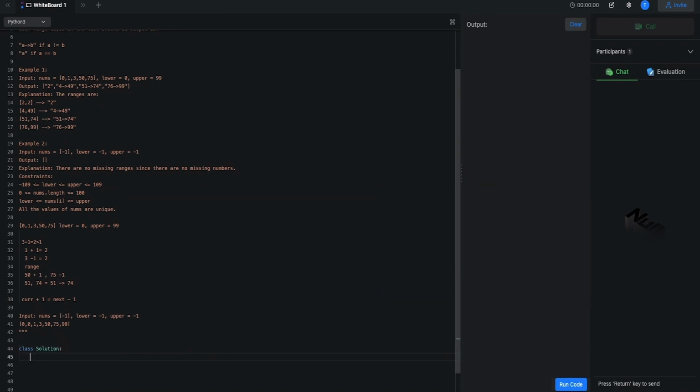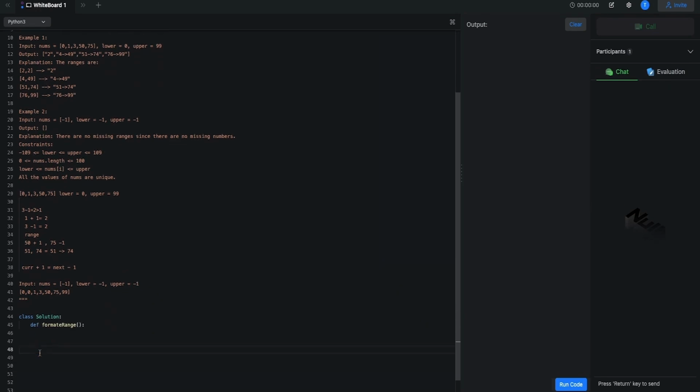I've selected Python 3. You can select Java also, but in this video we are going to cover the Python solution. And then you can define a helper function, which is just the formatting. This will take care of the formatting part, so it will format your output. It's just a helper range, and I'll come back to this one later.